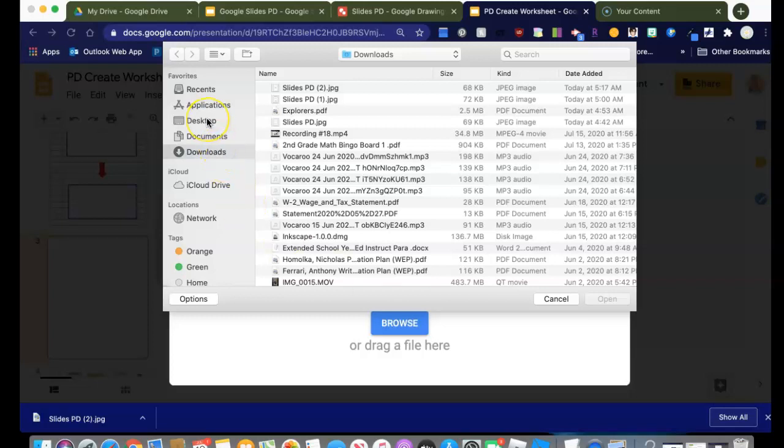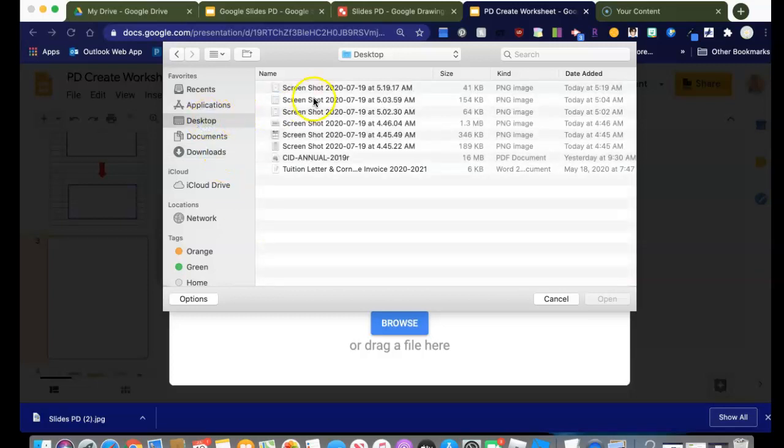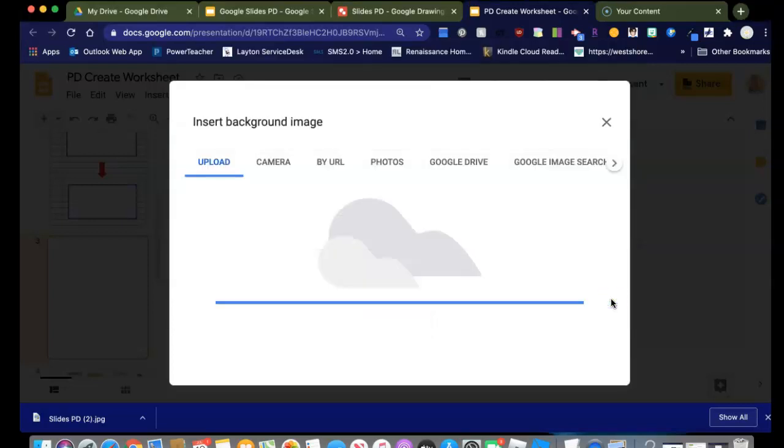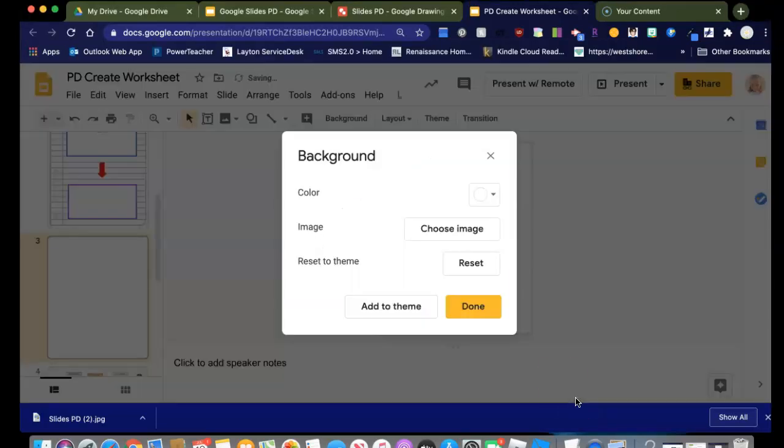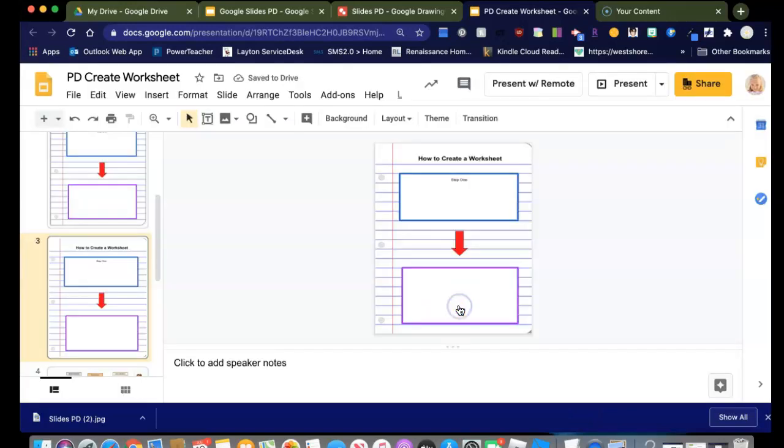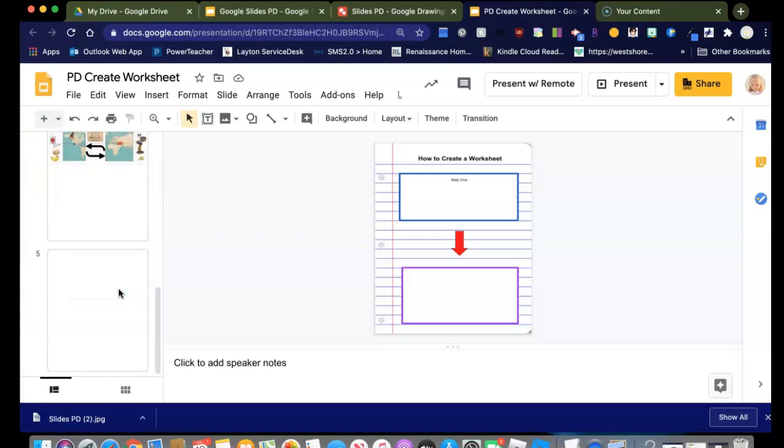And this time it's saved to my desktop, so I'll click there. So when you do the snippet tool or you do a screenshot, it saves to your desktop. And so that's another way that you can create a worksheet that students are unable to manipulate or change.